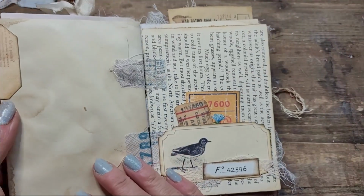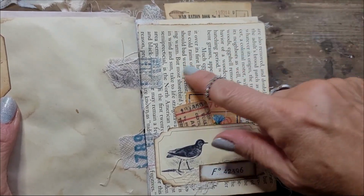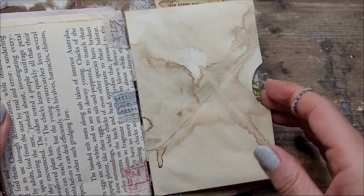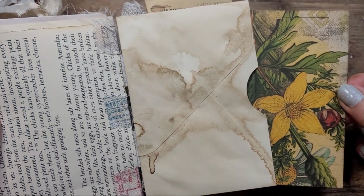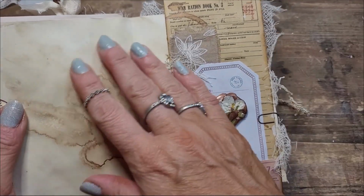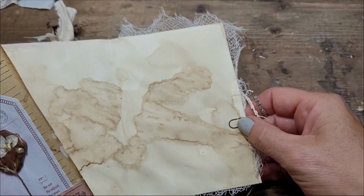More journaling space. Again, same thing here. You could certainly add a lot more papers right here to journal on. Same thing here. And another journaling card right here. More journaling space. And more journaling space.